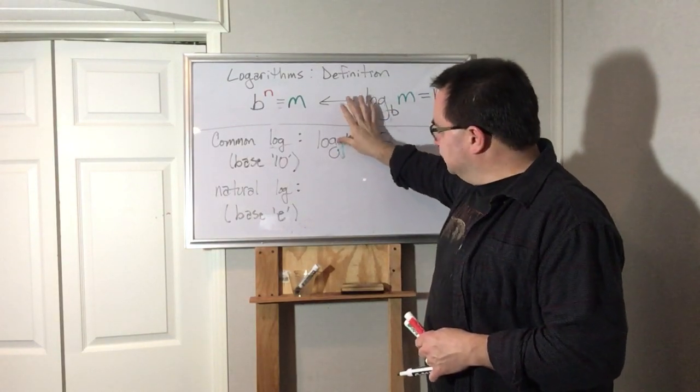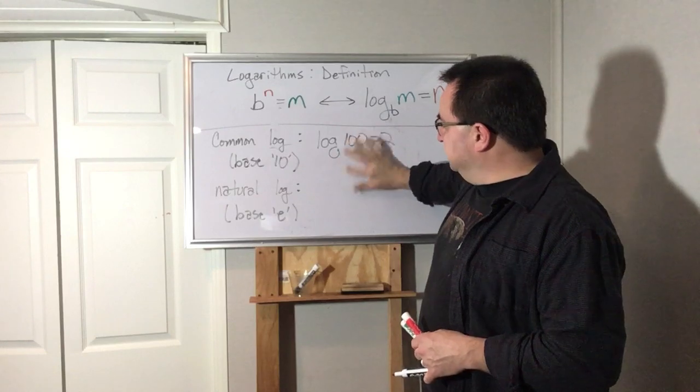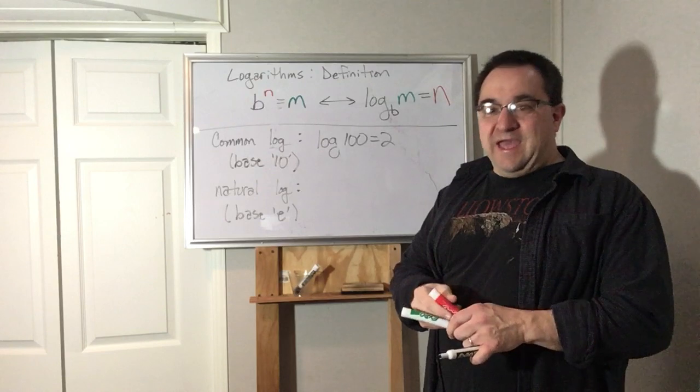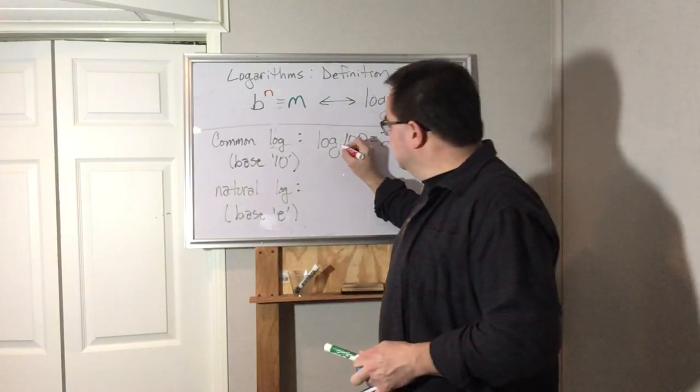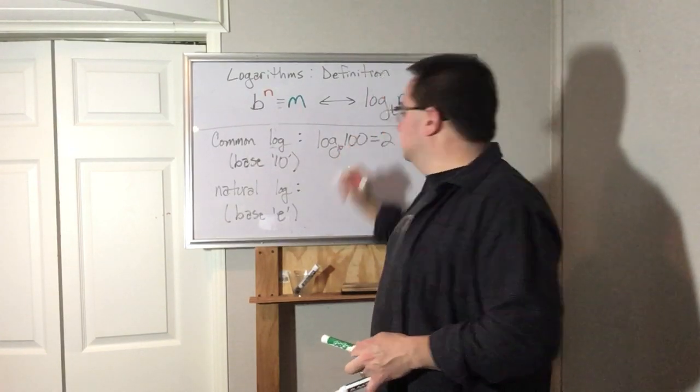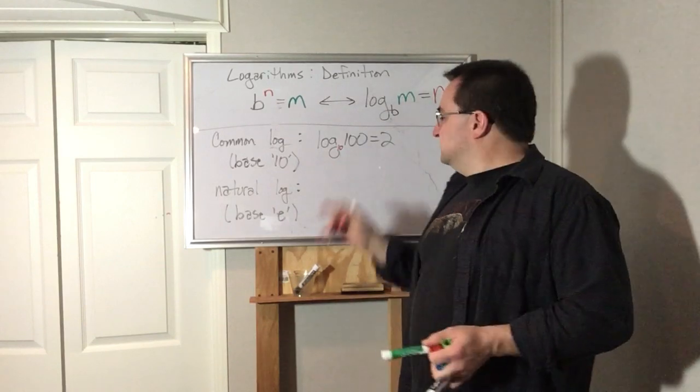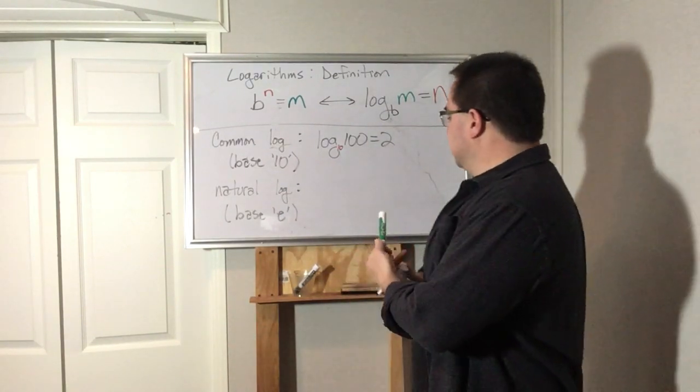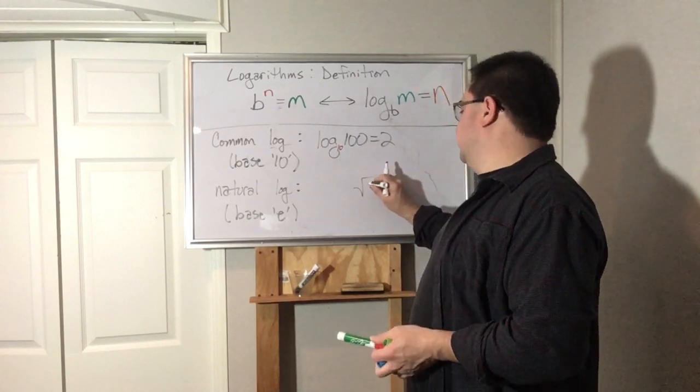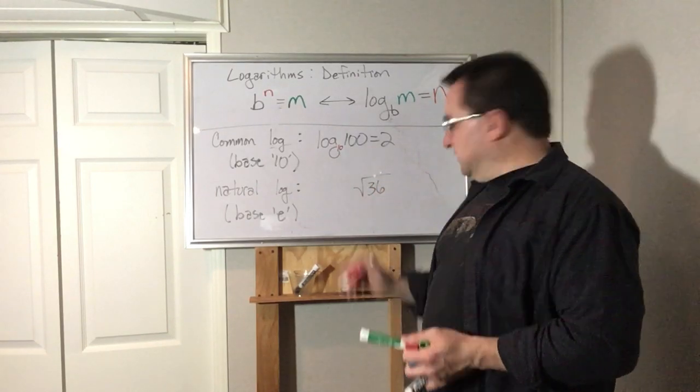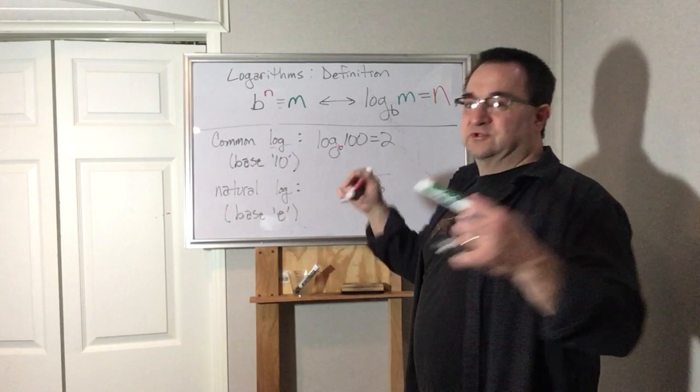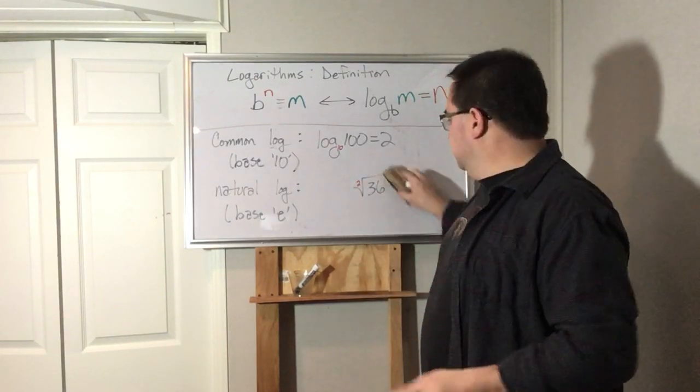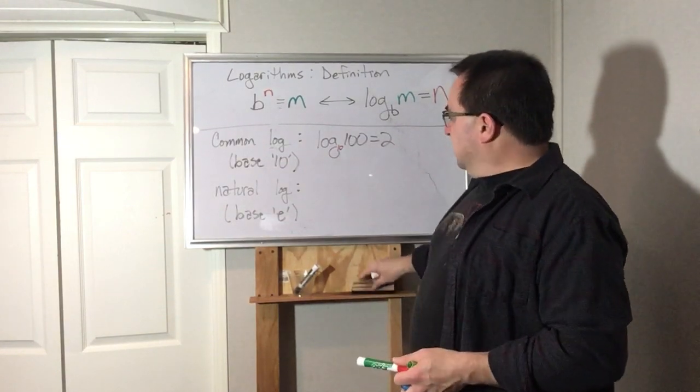So I'm putting that so you see it's missing. And now I'm going to make it truly missing again. If you're doing a problem that has logarithms, and there's no number right there, that means something. That actually means there's an understood 10. If there is no number there, it's understood to be a 10. Just like when you do a square root of 36, there's an understood two, the square root. We never write that two, but it's there.